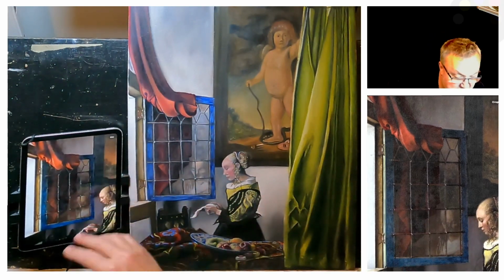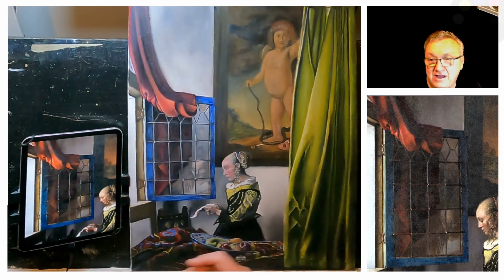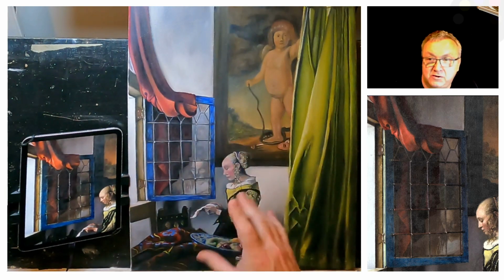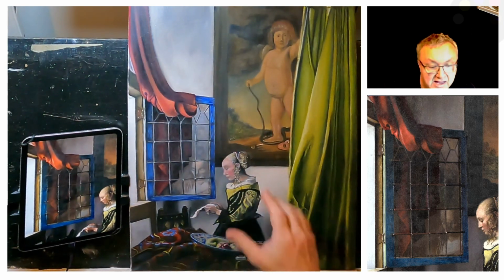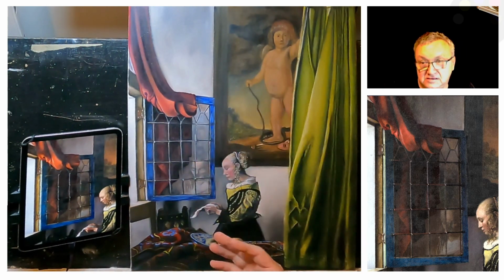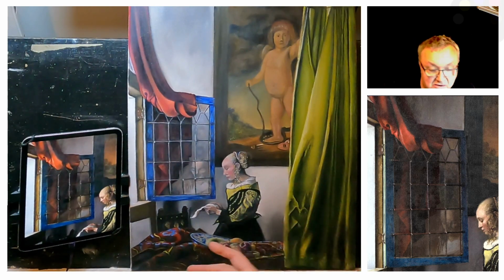But it's part of the process too, that you leave it alone because it's completely dry right now. I haven't touched it for 2 weeks. So now I can really add some glaze. And one of the things you want to be really careful of, if you start applying glaze and your painting is still a little wet, it's going to take some of that paint off and you're going to see the underpainting where you don't want to see it, or you're going to see the canvas. It'll take that underpainting or initial sketch or the grisaille right off.